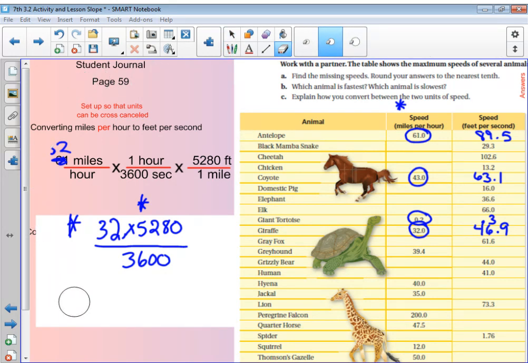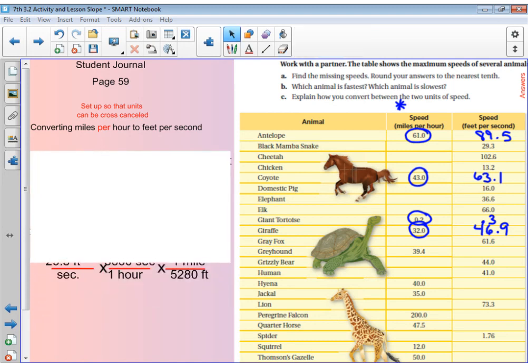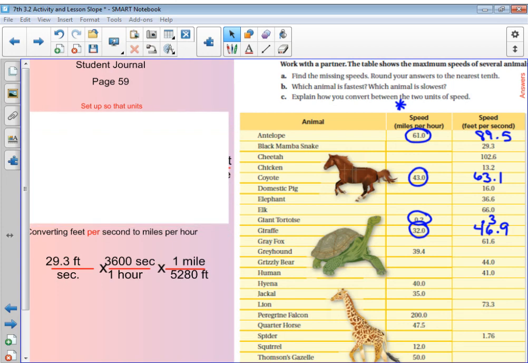Okay, so that we're going to do the reversal. So we'll still be using the same numbers. It's just that in our conversion, some of them are going to be shifted around. So here we've got converting our feet per second into miles per hour. So once again, just to explain the conversion, 29.3 feet per 1 second. And then when we convert our seconds to hours, that's where we had our 3,600 seconds per 1 hour. So that's how we got the second conversion.